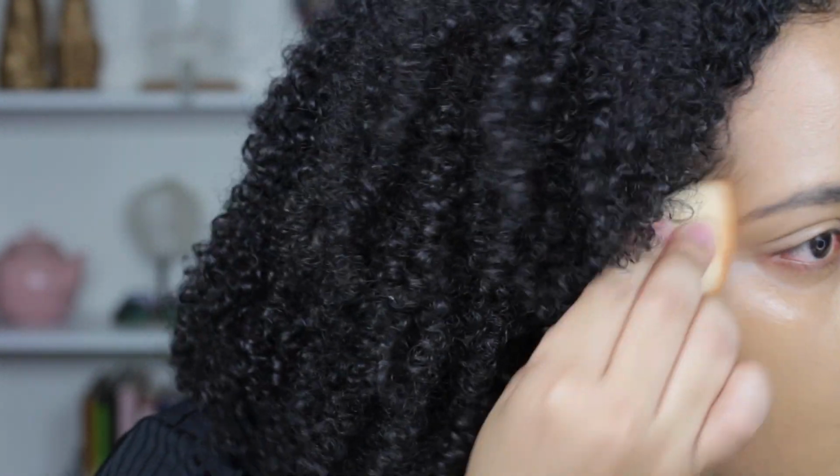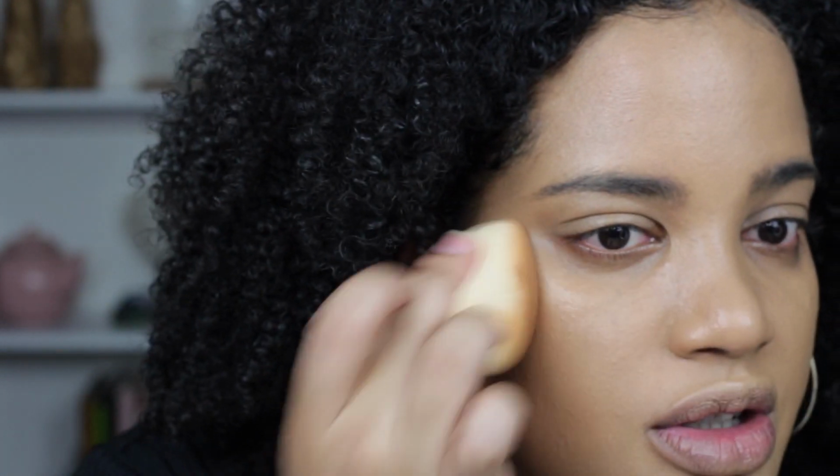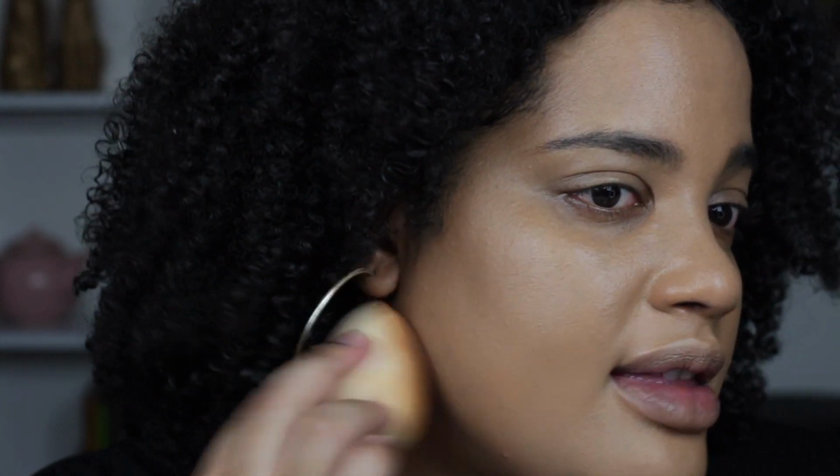This foundation is so dewy. Oh my God. I feel like I'm a little bit oily. Now, I can't compare this to my matte foundation because it's not a matte foundation. But you see how as I'm blending, if I press in too much with this sponge, it's picking up the foundation a bit. I can definitely remedy that by setting my primer initially, putting a light layer of translucent powder after the primer, and then applying this, I think that will work. But for me, I'm not sure if I would apply it in this fashion.